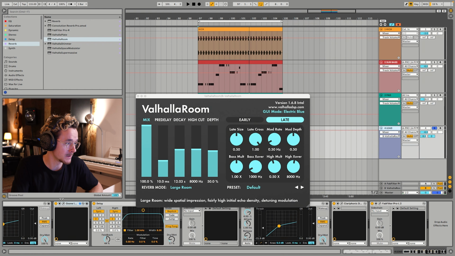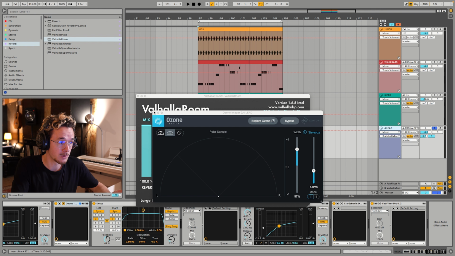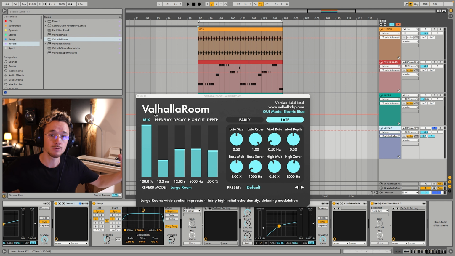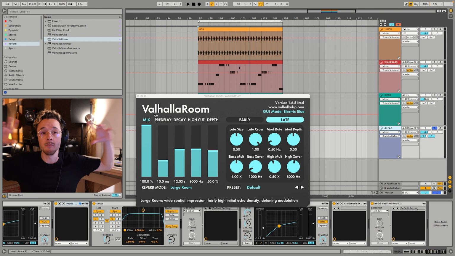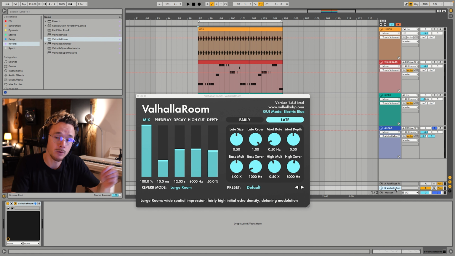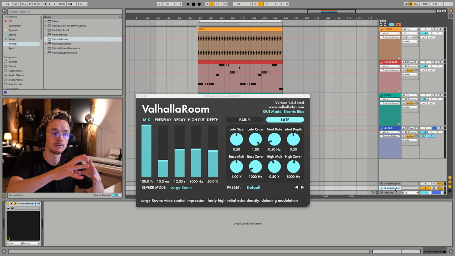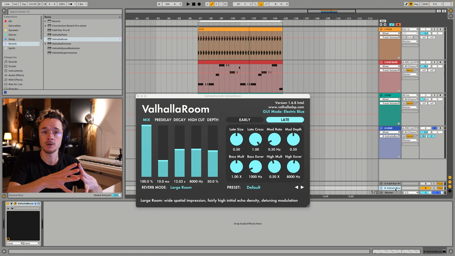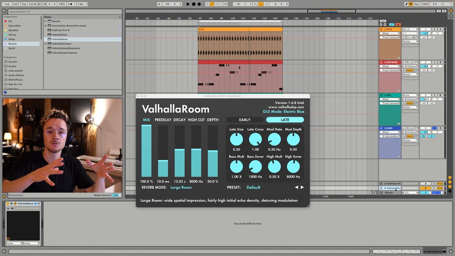So maybe you can hear right now that the lead sound is already quite wide because I put an imaging plugin on it, and also the reverb of course is very wide, and both together it just makes this mix of wide sounds, and it's not really defined. So what you can do now is actually just put the reverb to mono, and this way the contrast between the lead sound and the reverb will be much bigger, and you can definitely hear much better which one is the reverb and which one is the lead sound.